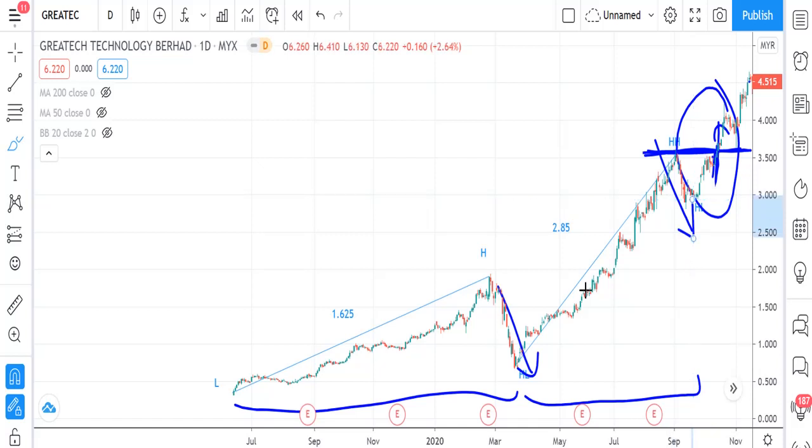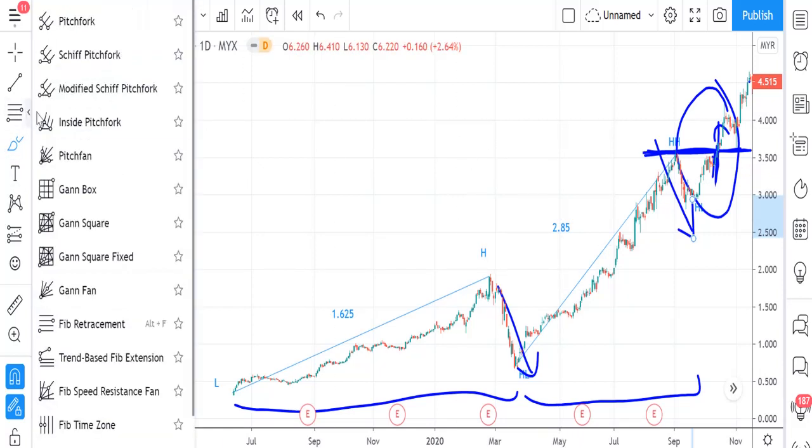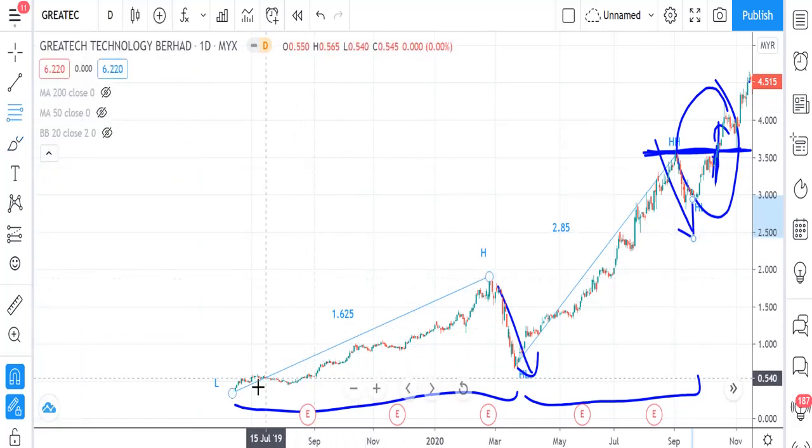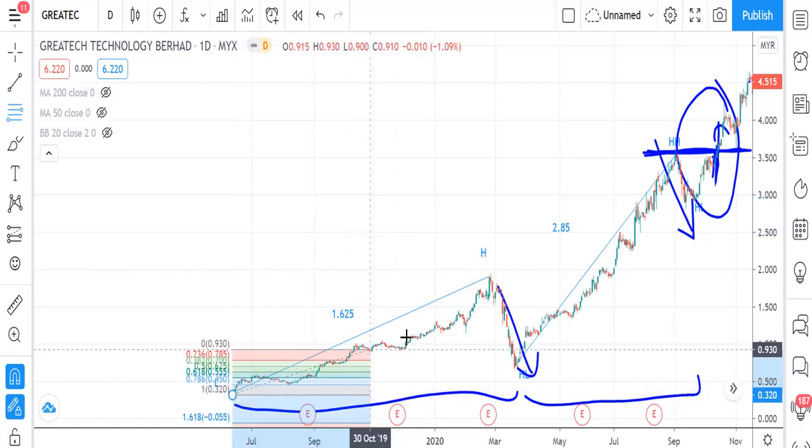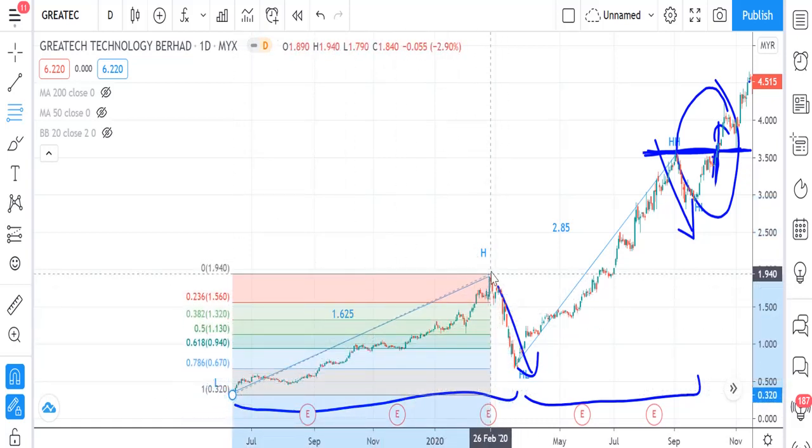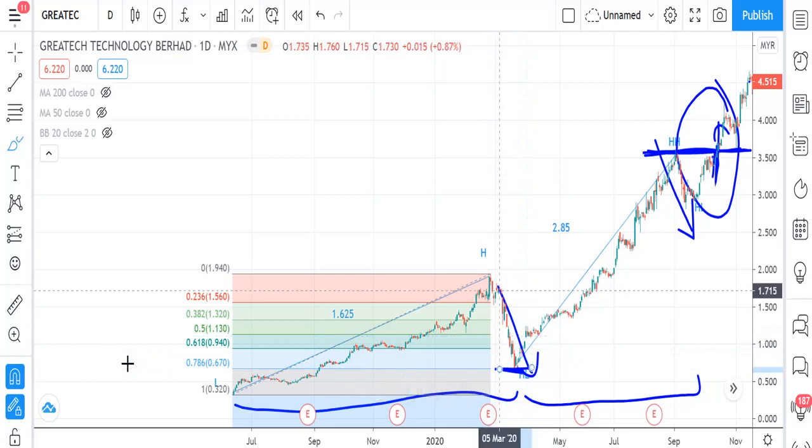So we want to see how far it retraced. One tool I want to suggest to you is the Fibonacci tool. You can go to Fibonacci Retracement and click on that. Basically, you click on the beginning here all the way to the high. Now you can see 0%, 23%, 38%, 50%, 61%, 70. These are the Fibonacci levels. So if you look here, this is the place where it traces down to, right?